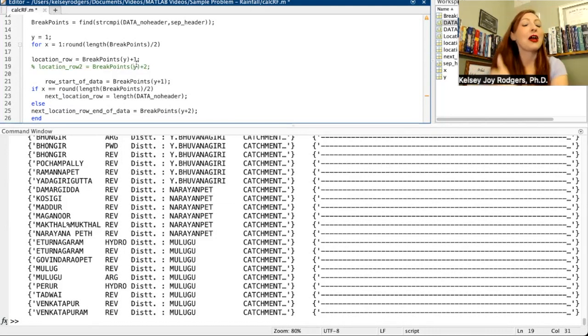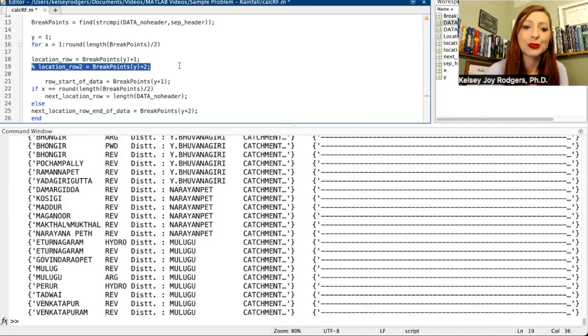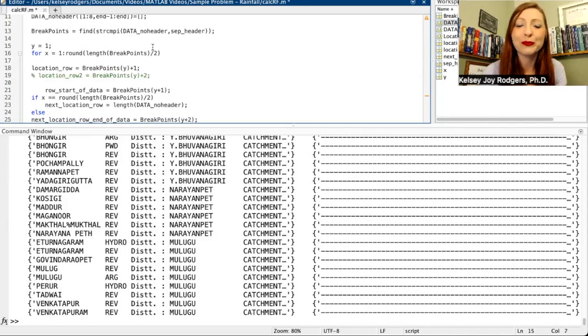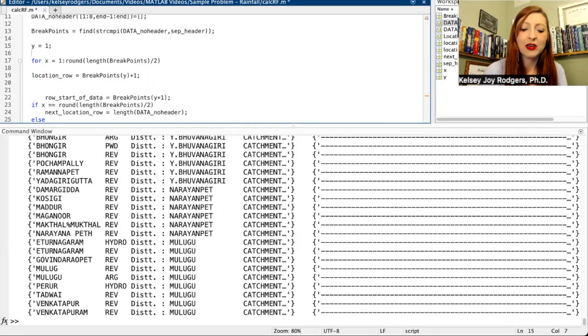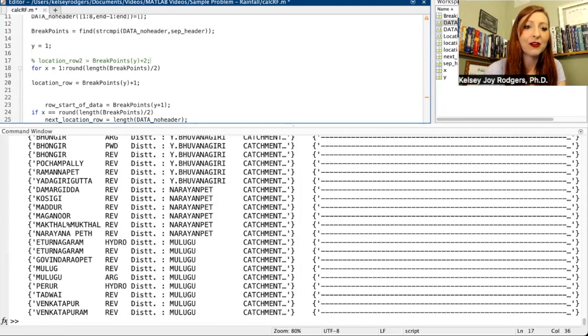I could say, okay, if x is equal to 1, so it's my first time through, I want to go ahead and grab this piece of information because I know it's a header. It's information that is important to me. Or I could do that before the for loop because I only need to do it the one time. It's one line of code. I don't need it to be in my for loop. So in fact, let's go ahead and do that because I might want that header at some point.